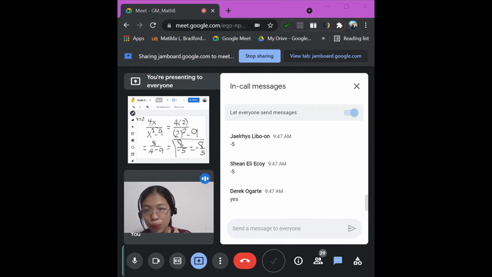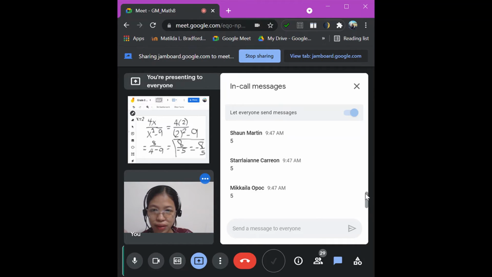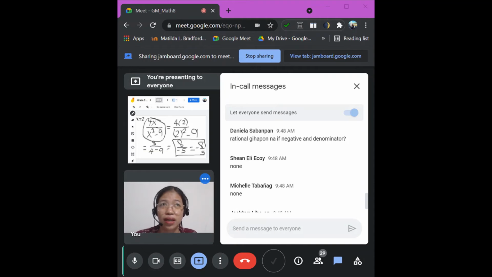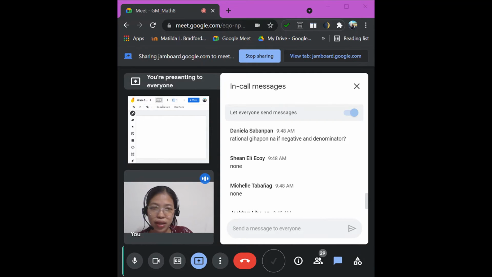So, that is how you are going to answer or evaluate. Okay, now do you have any questions? Rational? Yan. Yan, naibabaw. Rational gihapon na if negative ang denominator. Class, mo ni siya kung gingon ganina nga. We are not talking here about the answer kung rational algebraic expression ba ang magawas or dili. Because kani atong ipakita diri sa evaluating is nag-solve ta if kung atong i-substitute ang iyahang x. Pero ang kani atong given class kay rational algebraic expression na siya. Ang kani atong answer diri, somehow we could say nga ang ihang manggawas nga mga result is whole number, or it can be negative, it could be positive.